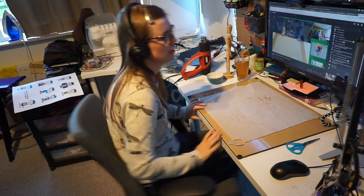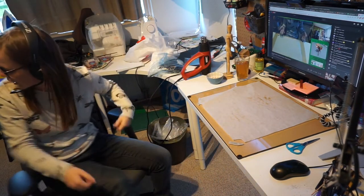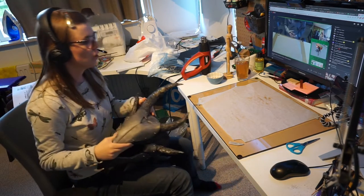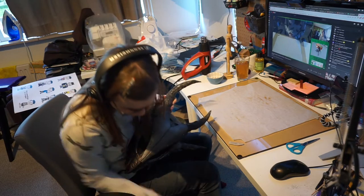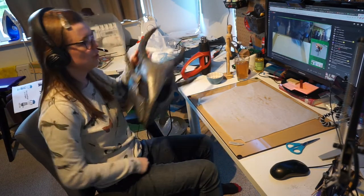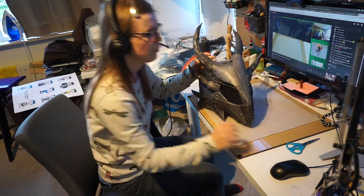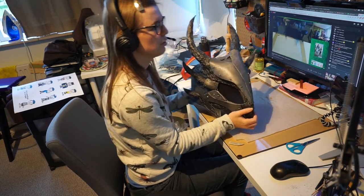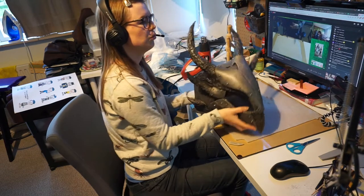Ik zal eerst even laten zien een van de dingen die ik er al mee gemaakt heb. Dit is voor een cosplay, dus niet voor LARP. Dit is even iets te puntig voor LARP. Maar het laat wel heel goed zien wat je allemaal met worbla kan doen. Dit is een helm van mijn Skyrim Daedric Armor. Dit is volledig worbla.